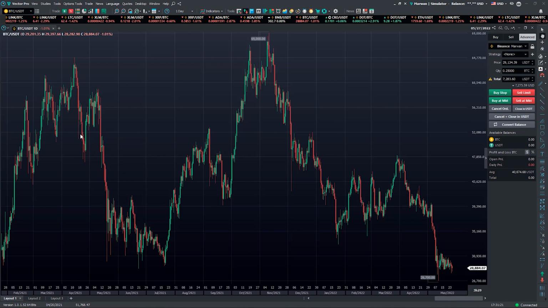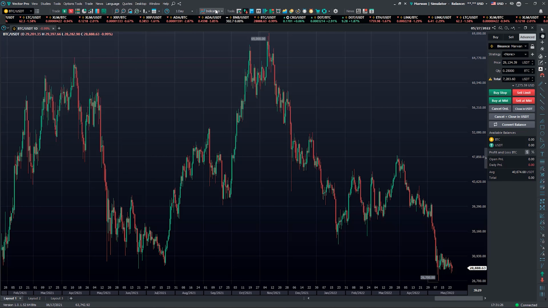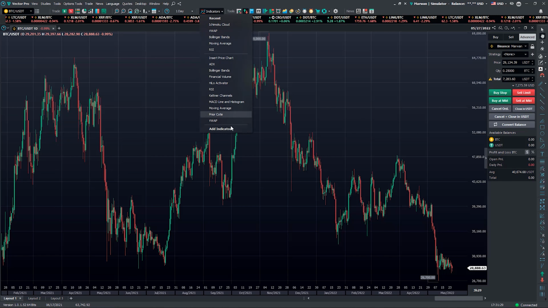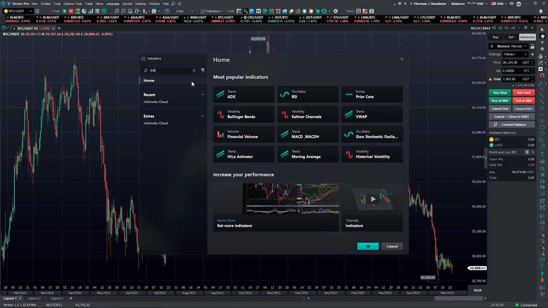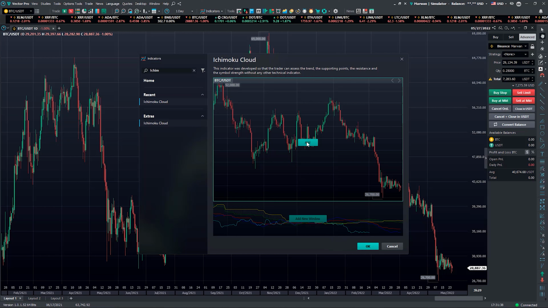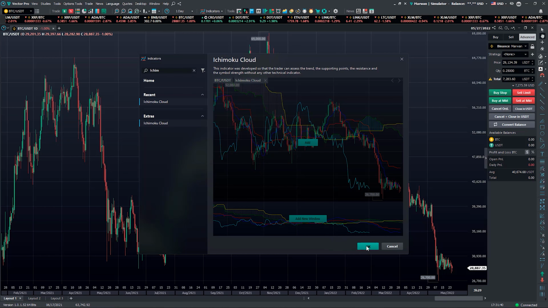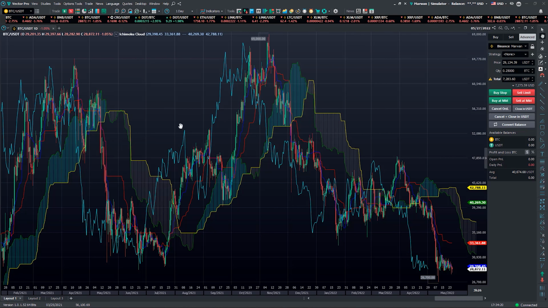In order to access the Ichimoku Cloud indicator, we'll go to the top of the menu bar under View and select Indicators. However, we can also use this Indicators tab here, where we would click Add Indicator. We'd then search for Ichimoku. Go ahead and add it to our existing layout, and then click OK. And there we have it. Now, this indicator may look a bit overwhelming at first, but once we understand the function of each of our trend lines, it becomes much easier. So let's go ahead and do so.